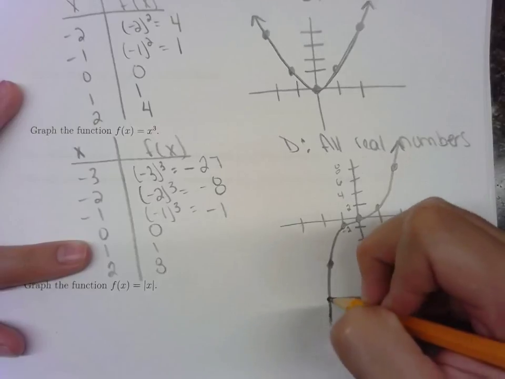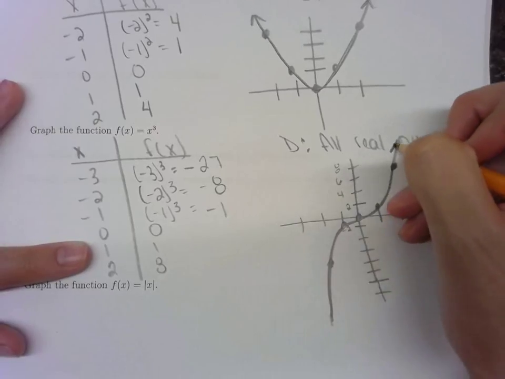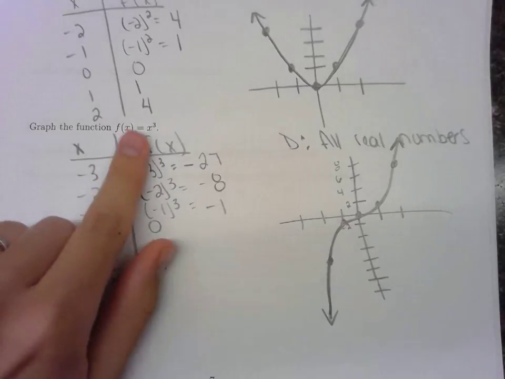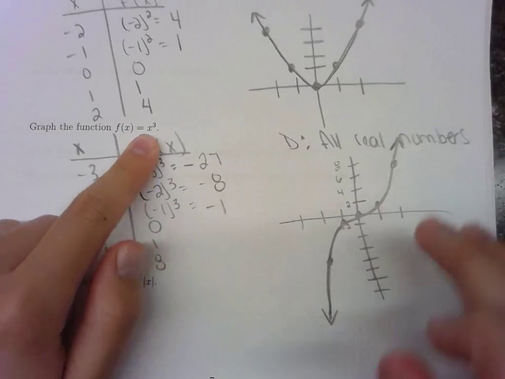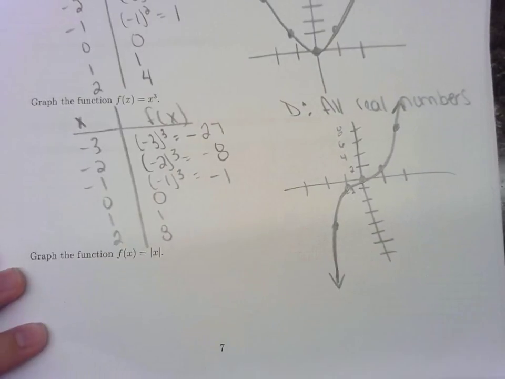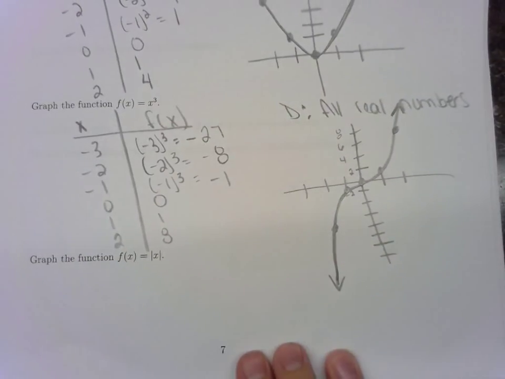Okay, so here we have x cubed. Again, we're going to look at this more in the next section, because eventually you're going to be able to see this, and you'll know it looks like this. Okay, so we'll stop graphing with XY charts. I think we have 2 more we're going to do with XY charts.